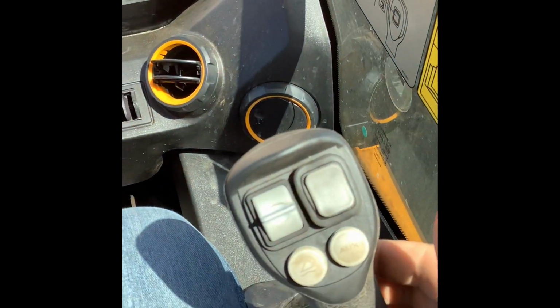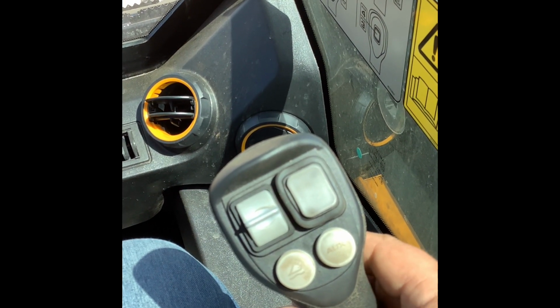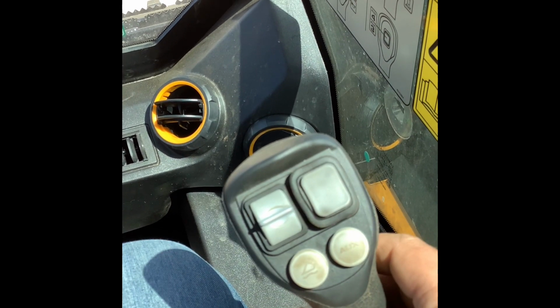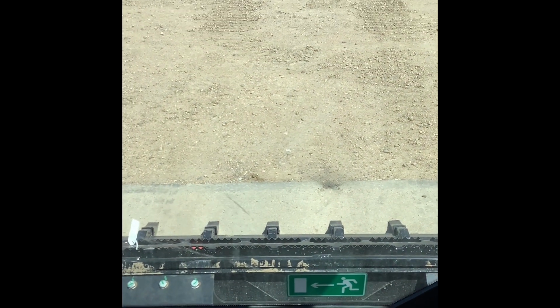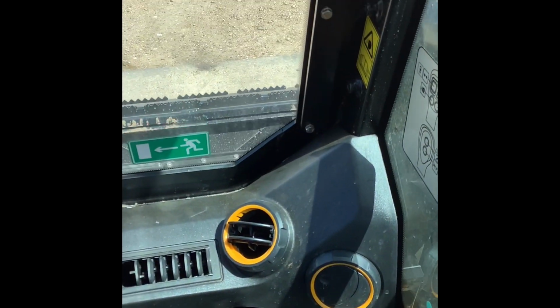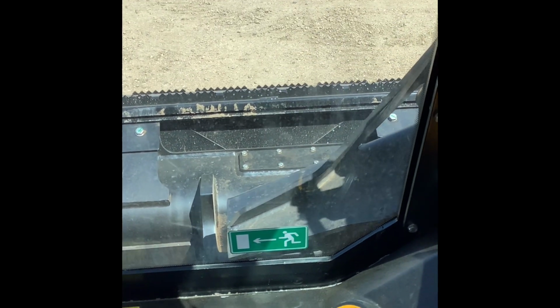So if you're doing hay and you're stacking hay, or you're loading a truck, or unloading a truck and stacking it in your hay shed, it's really speed and ease of use. Now you don't have to worry about curling or dumping your bucket with your joystick as you're raising or lowering the arm. All you have to do is pull back, and you know that bale of hay is staying level on there. And you push forward, you know it's staying level.